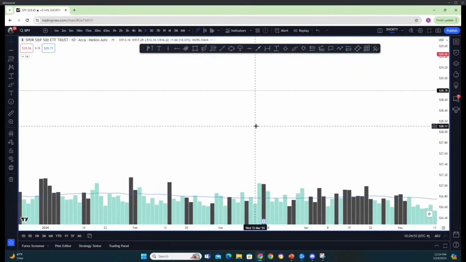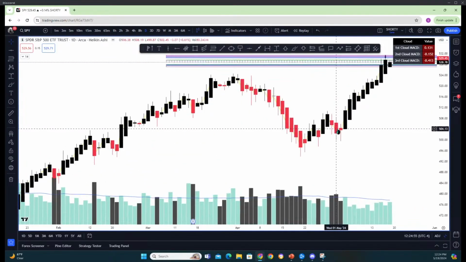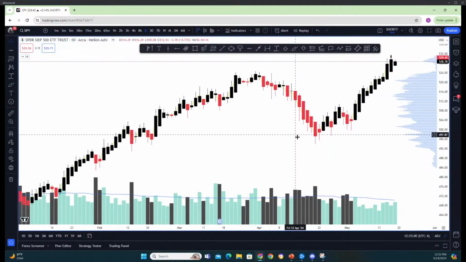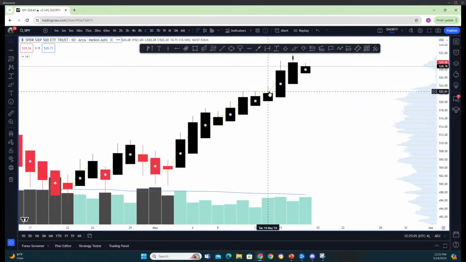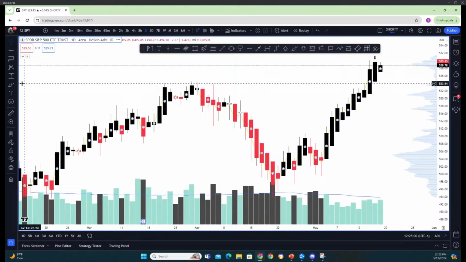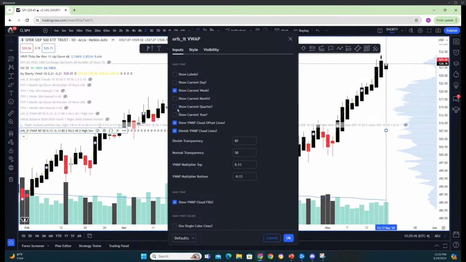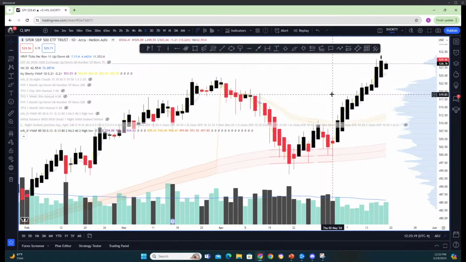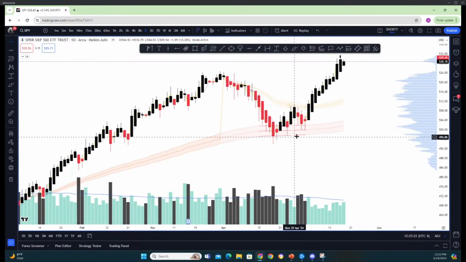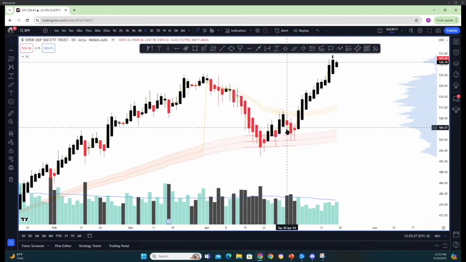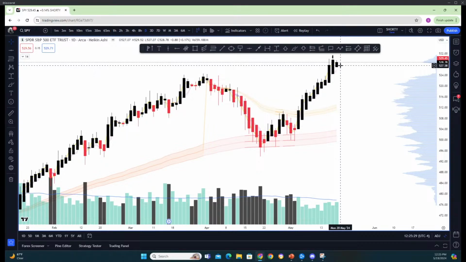Yep. And that's why I came up with the idea of adding a little bit more standard deviation on the clouds, because it makes it easier. Let's see. If you guys have this cloud that I just talked about, Orbit VWAP, with this one you have the ability to set different clouds, right? Current week, you could do current year. You could show different clouds and see how they respond. Here, for instance, I believe this is our yearly cloud VWAP, and you see here, they came back, tested it nicely and proceeded higher.